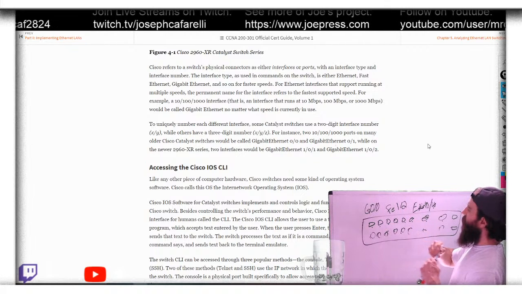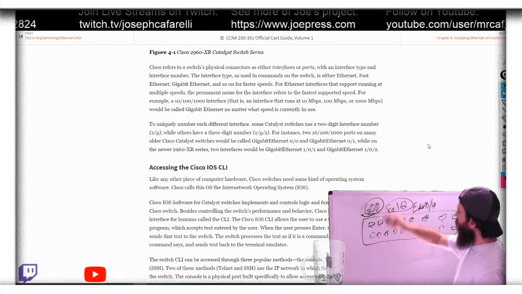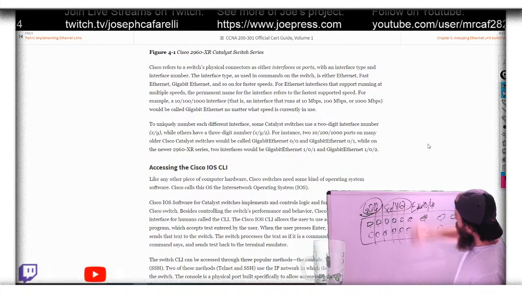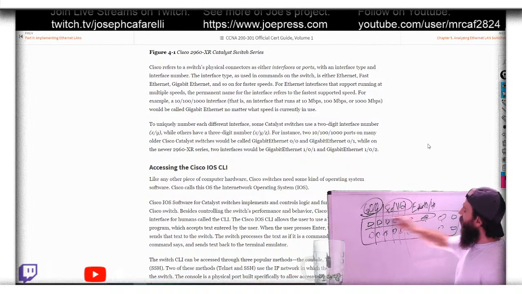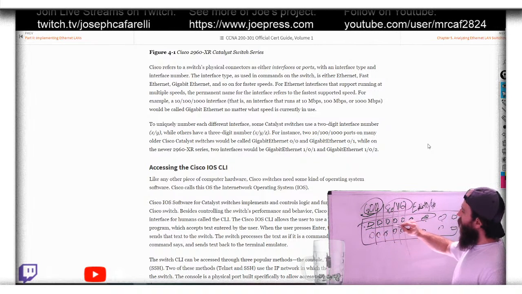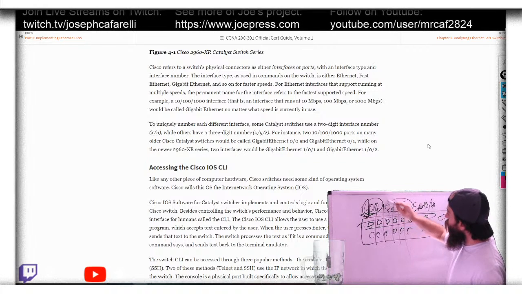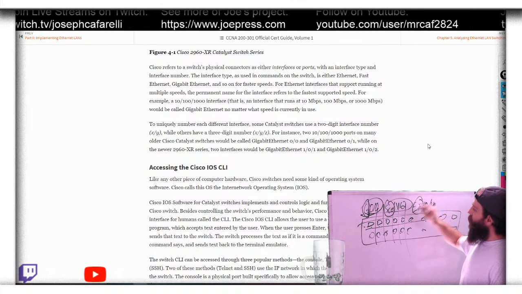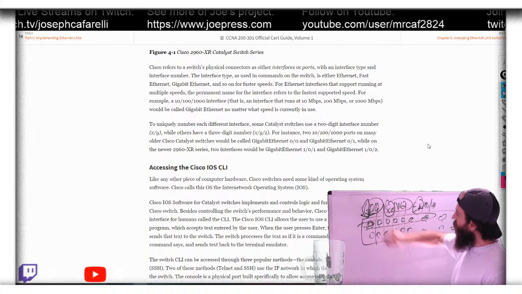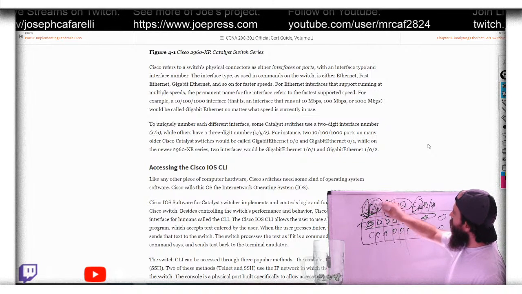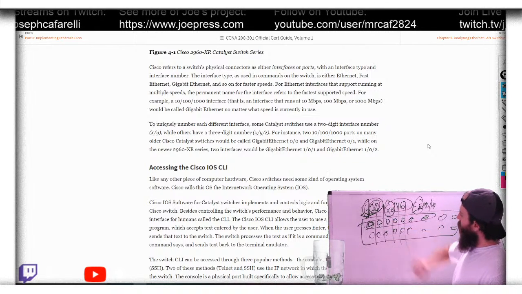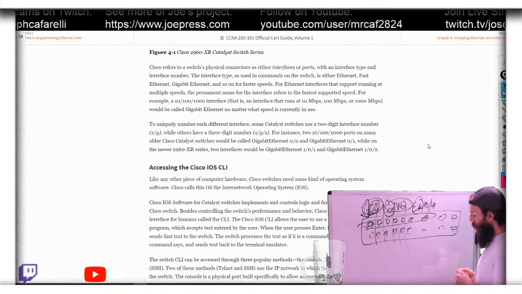This portion is going into how each one of these interfaces has a unique identifier: the speed of the port interface, and then the identifying number of that interface itself. So that's all you're seeing right there.